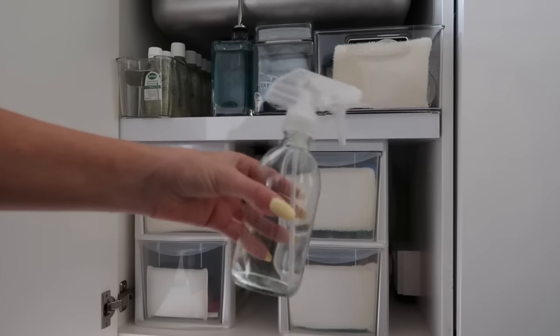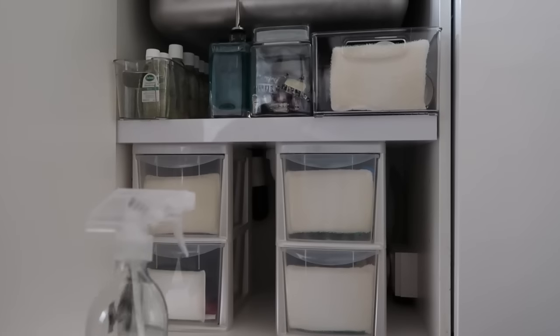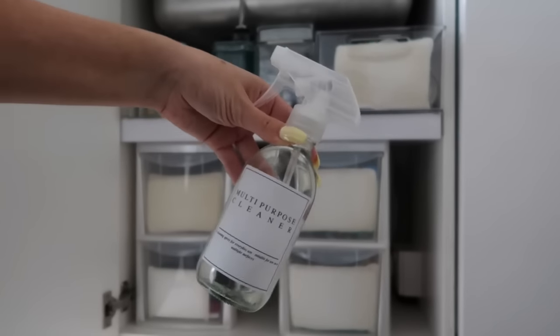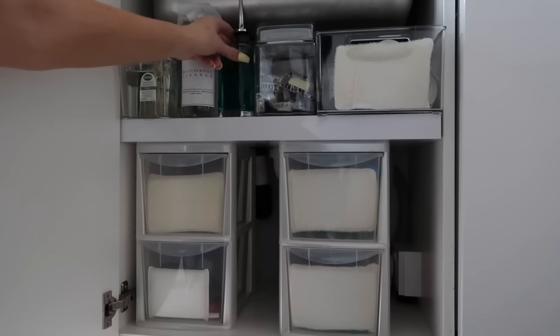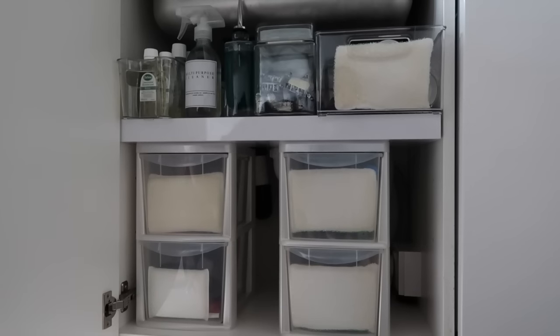I then picked up some spray bottles from Amazon. These were again quite inexpensive. They were about £12 for three, which I didn't think was too bad at all. And I'm then going to label these myself and fill them with some products that I have lying around that I want to transfer in. I do want to start getting natural products and making my own natural cleaning things, but I need to investigate and research that a little bit more before I start making my own things.